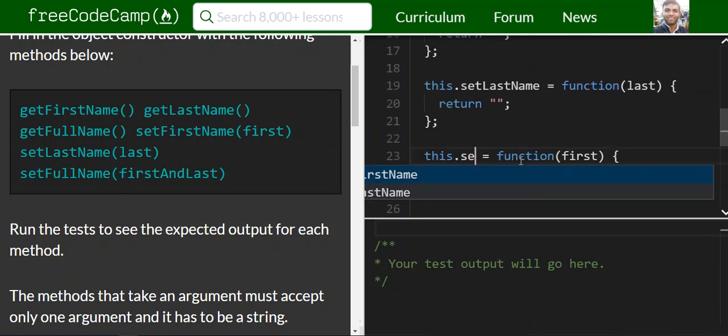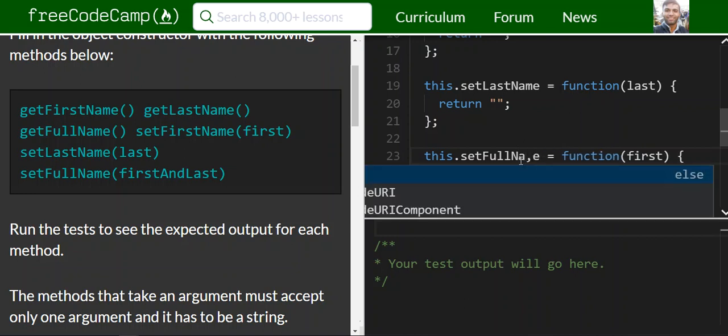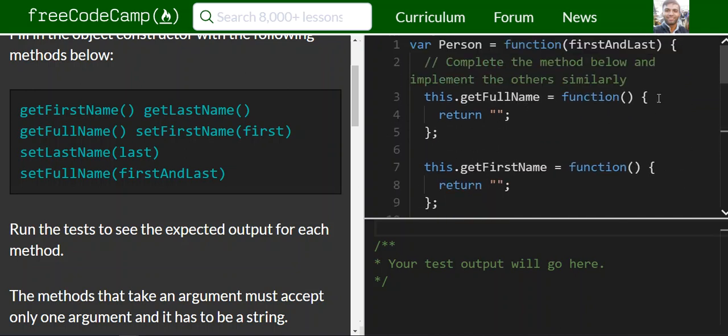Okay, set full name, and here we can say full name. Alright, so now that our method bodies are out of the park, let's start implementing it.